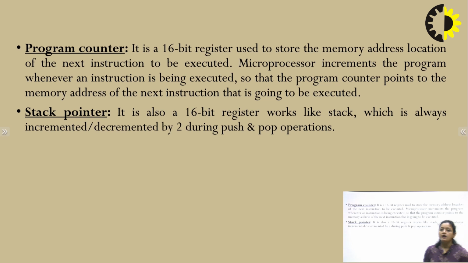Program counter. Now, program counter is one of the very important registers of 8085. It can be asked along with the entire topic architecture of 8085. Although it is sometimes also asked individually in 2 marks questions that what is a program counter, what is the role of program counter. So first of all, it is important to understand that program counter is a 16-bit register which holds the address of next instruction to be executed.